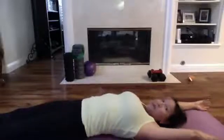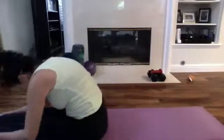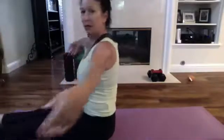Nice work. Arms are straight, legs are straight. Take a big stretch, and we're gonna roll up. Here we go. Ready? Up, and then stretch over. Good, okay. Sitting up tall, coming down one vertebrae at a time. All right, there we go. I was trying to make sure I stay in the frame as I come up, and then stretch over. And here, point those toes and down. And keep going.